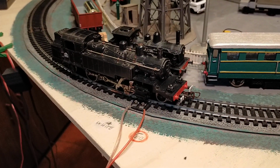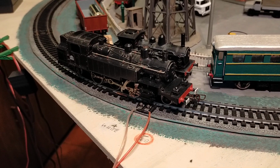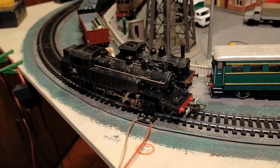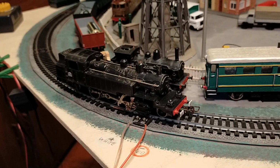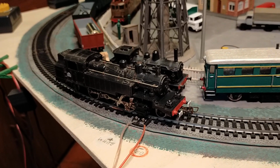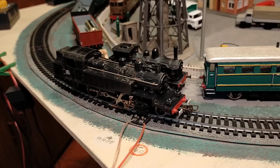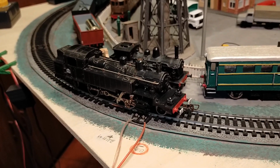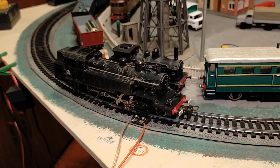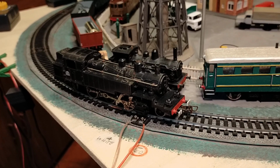They're very realistic in the operation. And one of the reasons I did move to the Meccano controller, leaving the old Lima one I had, the slightly better Lima one I had, but we'll talk about controllers in another video, was because you couldn't do one lap of the layout and the temperature switch was switching the controller off, and that was that. Okay, so that's the locomotive.